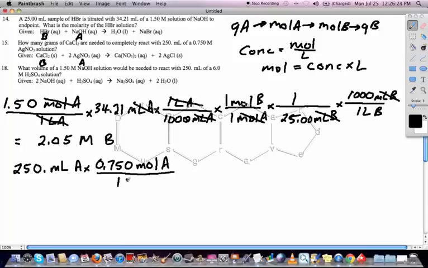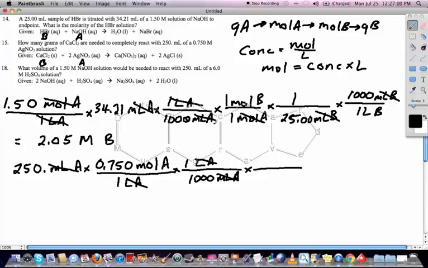Moles of A per 1 liter of A. Now at the moment, what I need is to get to moles of A, but I've got milliliters of A and liters of A, so I will do a conversion to get rid of that. That would be 1 liter of A, so that cancels, and 1,000 milliliters of A. So that cancels. That's milliliters of A, that's liters of A. Alright, so now we're going to have moles of A.